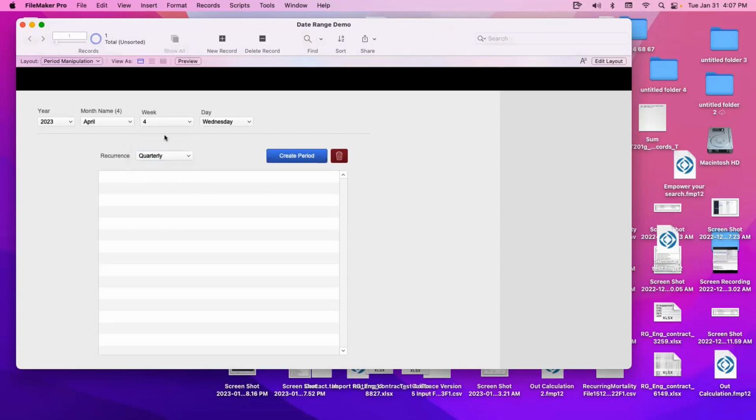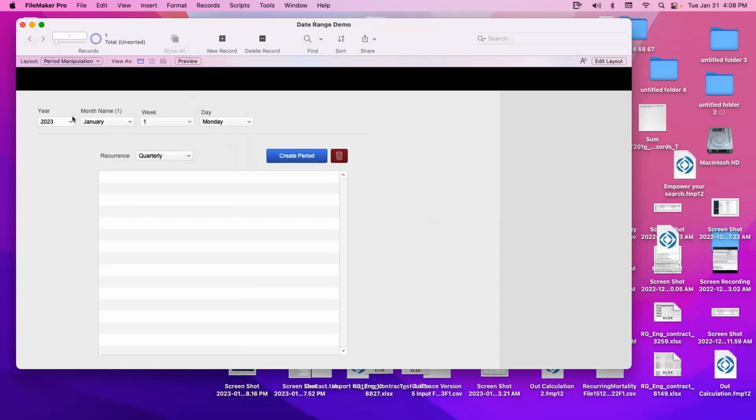We say, okay, 2023, January. We choose the year, we choose the month, we choose the week of the month, and we choose the day. Let's say I want the first: choose the year, the month, the week of the month, and the day of the week of the month.